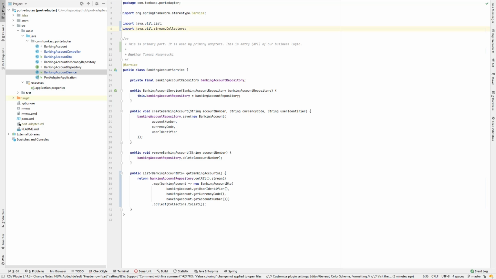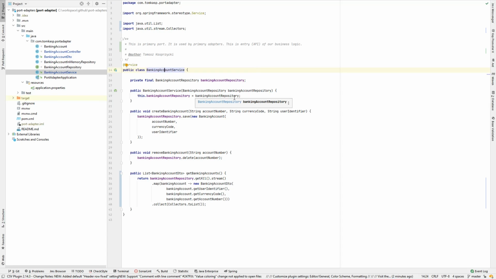Okay, let's jump now to the real life example for secondary ports and adapters. So here, let's go back to our main application service, or banking account service. Within this class, we trigger our core operations.